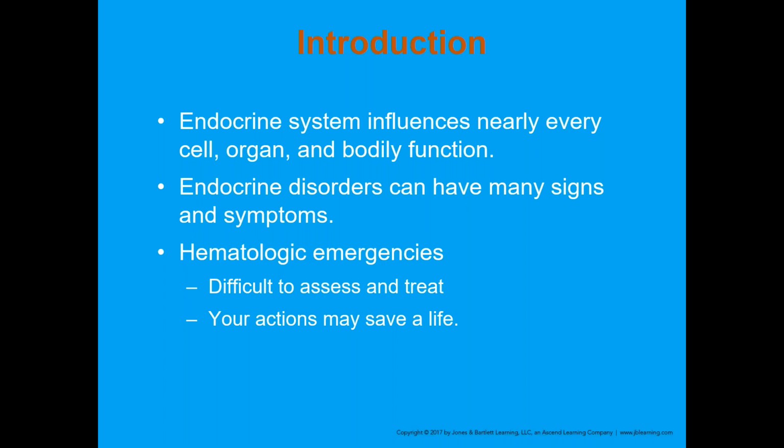Our patient is going to be able to tell us a lot about their condition when they have a hematologic problem. Even something like sickle cell disease. Sickle cell disease is a problem with misshaping of the red blood cells. Red blood cells generally have that almost donut looking appearance to them, but they don't have a hole in the middle. They are shaped that way to give them increased surface area and ability to carry oxygen around.